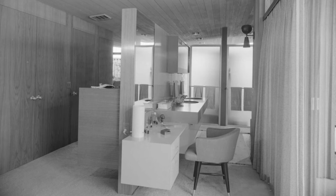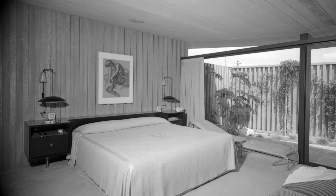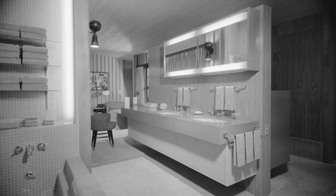So let's see. Emily Wilson says the Frey house was built around a rock. Yes, we looked at the Frey house, which we didn't look at today, but Albert Frey was another architect in town, just as prominent as the rest of them that we looked at. The Frey house is built up on a hillside right next to downtown. And he built the house so that, I believe it's in the bedroom, there's a large boulder and glass goes right up to it. The boulder is part of the architecture of the house. Yes, that's correct. I have not been in it myself, but it has been on modernism tours in the past, so some of you may have even seen it.